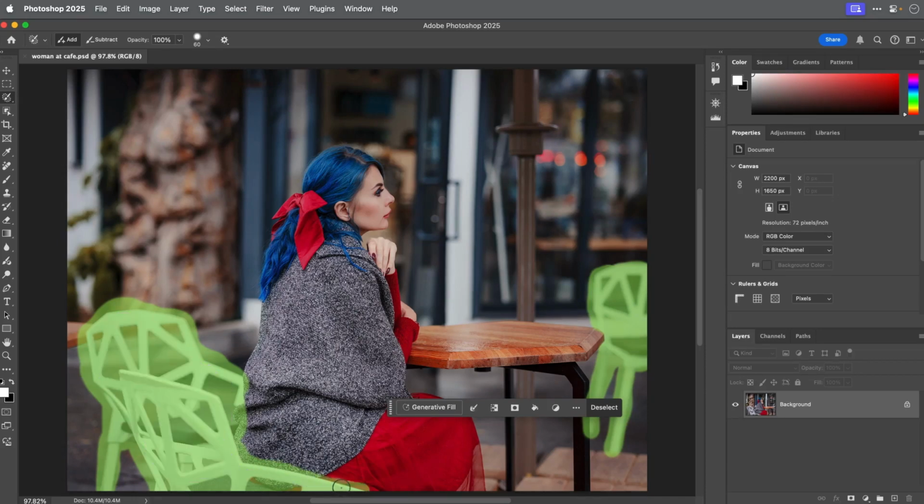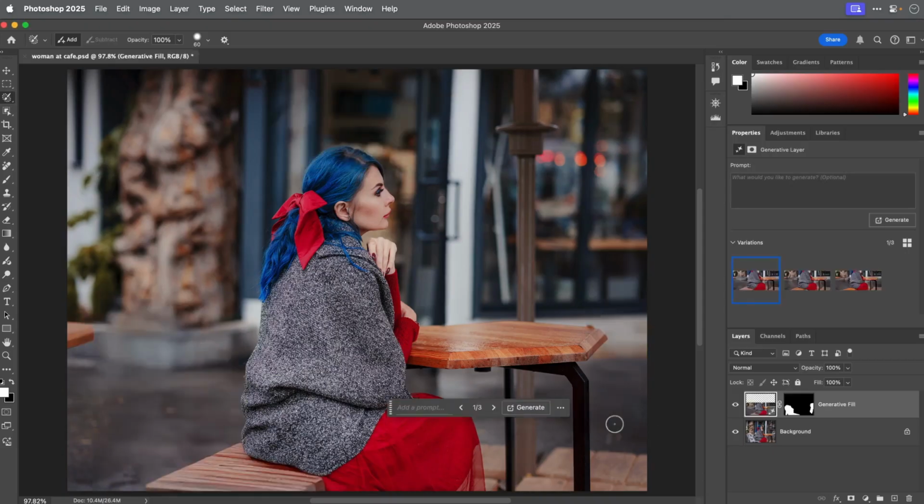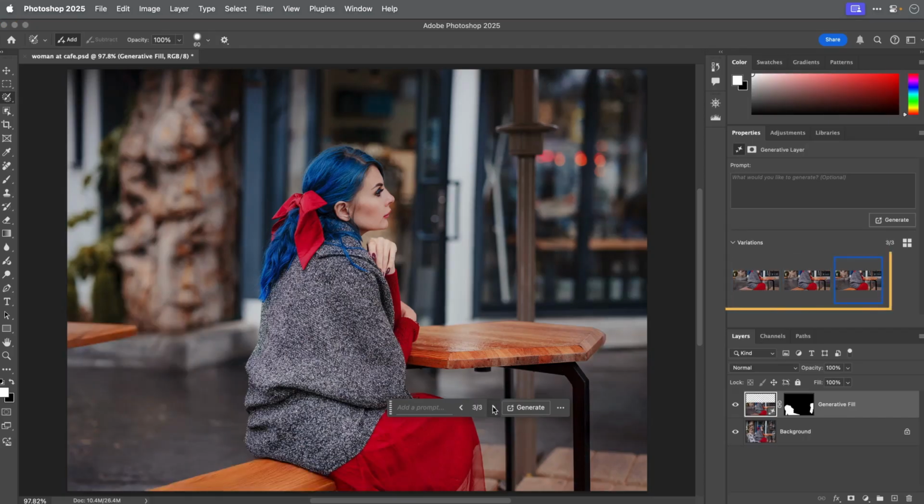With the chairs selected, I'll go to the contextual taskbar and click Generative Fill, and then I'll click Generate. If you want to remove something from an image, there's no need to enter a prompt, just click Generate. I can click through the three variations in the contextual taskbar, or I can also do the same thing by clicking on the thumbnails in the Properties panel.